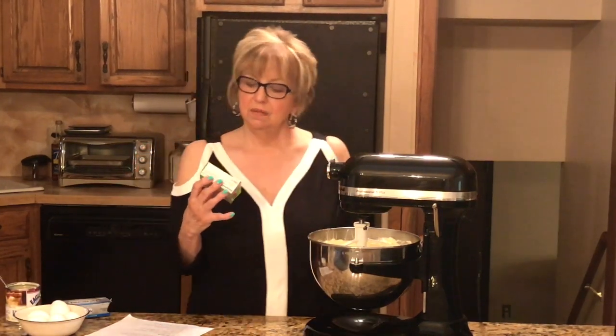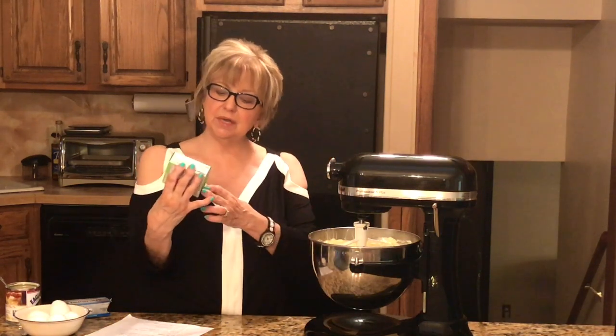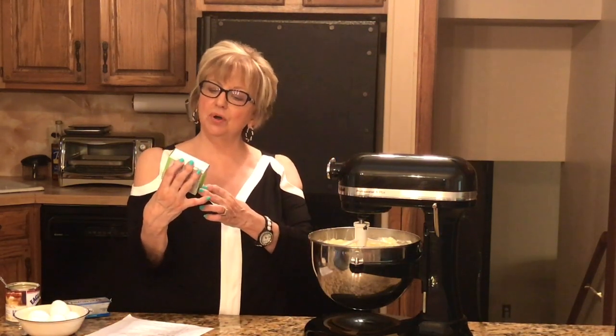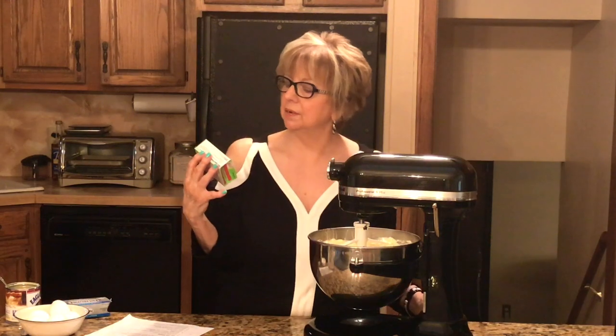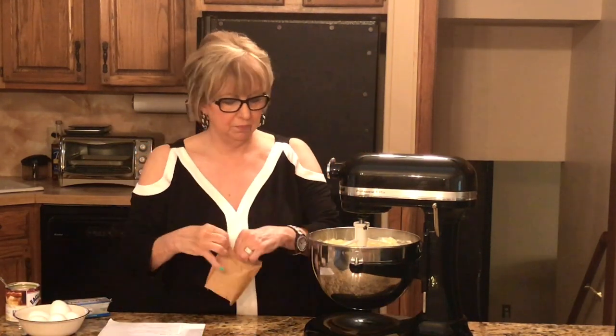All right, now what I'm going to add to that is 2 boxes of the Jell-O Instant Pistachio Pudding. Has to be instant. And the size of this is, these are 4.5 cup servings. It's 3.4 ounce boxes. So we're going to use 2 of these. So let me put this in here.